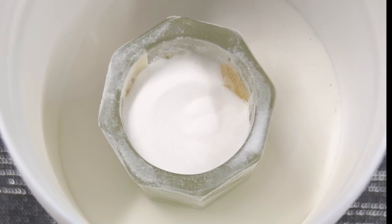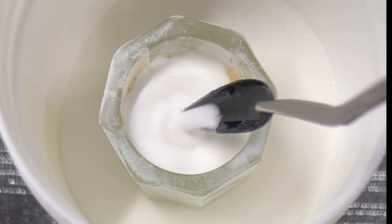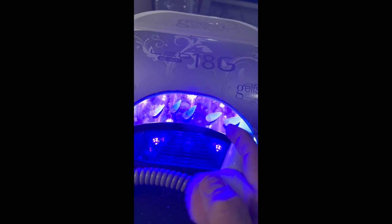And once I'm done with all my nails, like you see here, I am going to cure them for 30 seconds. I will be doing the same step for all of the nails.